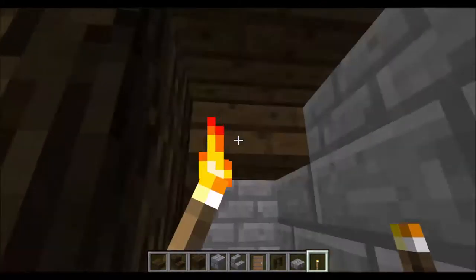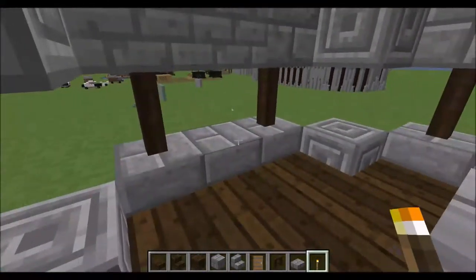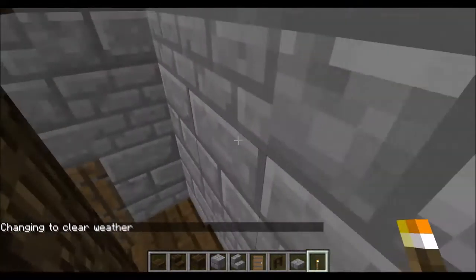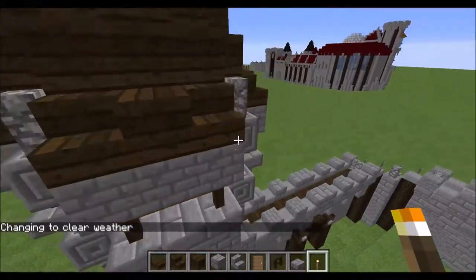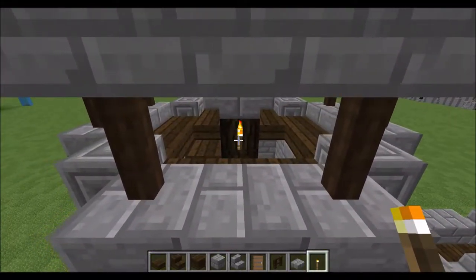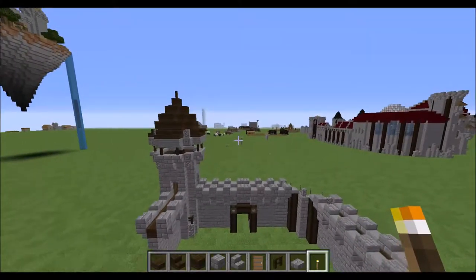So there we go. We've got this tower, quote unquote, furnished. Is it raining? Yeah, it's raining. Or it was getting ready to rain anyways. So there we go, and that's that tower done. And I know this tower didn't take nearly as long as this tower did, but it is what it is. So I don't think we need that torch there, so let's actually break that. Yeah, so there we go.